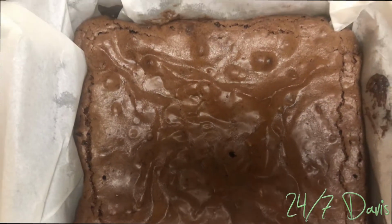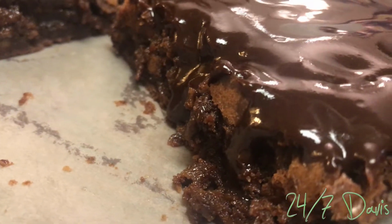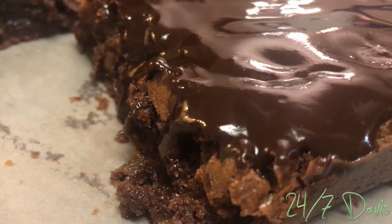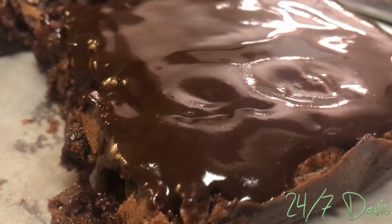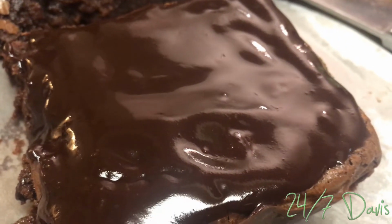Bam! Our finished product. And I made a dark chocolate ganache to go on top of that brownie for our triple chocolate brownie. It was so good.